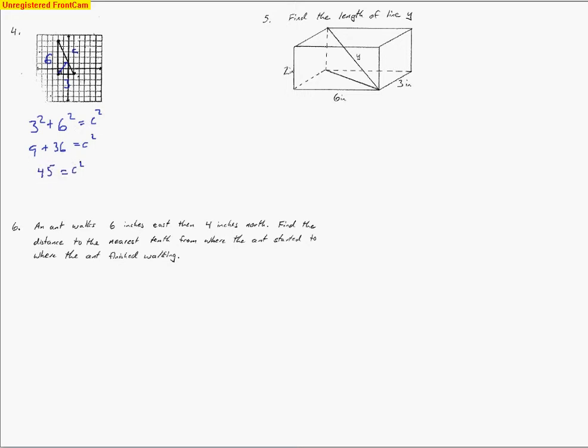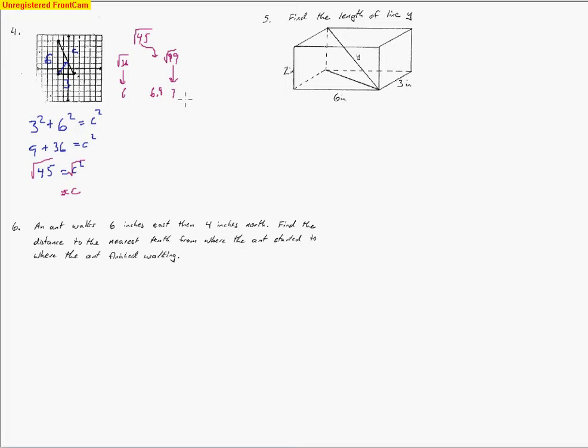So when I go ahead and take the square root of both sides, notice how the square root of c squared is c. And I'm coming up with an approximate value. So sometimes we use these squiggly lines for an equals sign when we're talking about approximates. And 45, if we look at the square root of that, 36 is 6, but 49 is 7. So you see how much closer 45 is to 49 than to 36. So a good approximation, I would say, would be somewhere around the neighborhood of 6.8 or so.